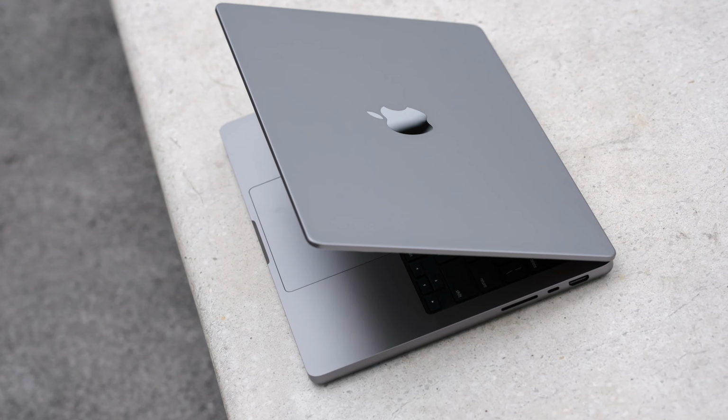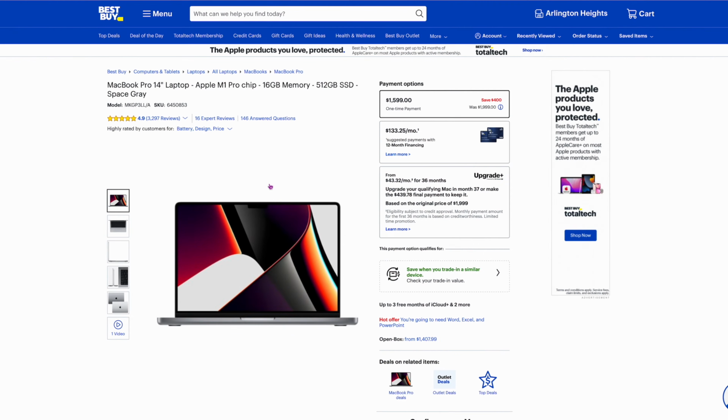All right, now the base model 14-inch MacBook Pro with the M1 chip, so M1 base model. This is actually, again, getting a little bit older. There's an M2 version out right now, but this is an incredible deal if you can pick it up at this. So obviously it costs about $1999 retail. That's basically what the retail is. Over here at Best Buy, you can now get it for $1599, so $400 off. I would say that's actually a great deal.